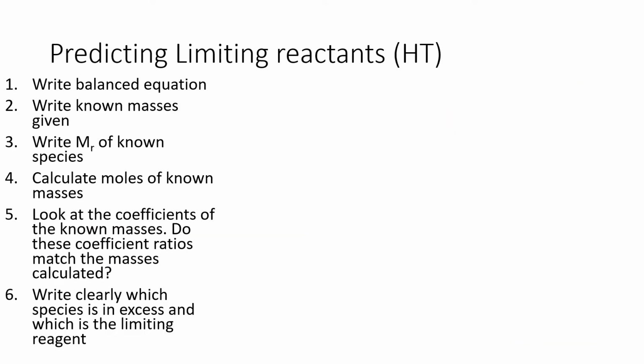Right, predicting limiting reactants. In this situation, you have to really read the question and make sure that you understand what the question is asking you for. So typically in these types of questions, unlike with calculating unknown masses, where there's always a mass that they want you to find out, they will say how much mass of such and such is produced. In a limiting reactants question, they will tell you the 2 masses, but they want you to find out which one is limiting, which one is in excess.